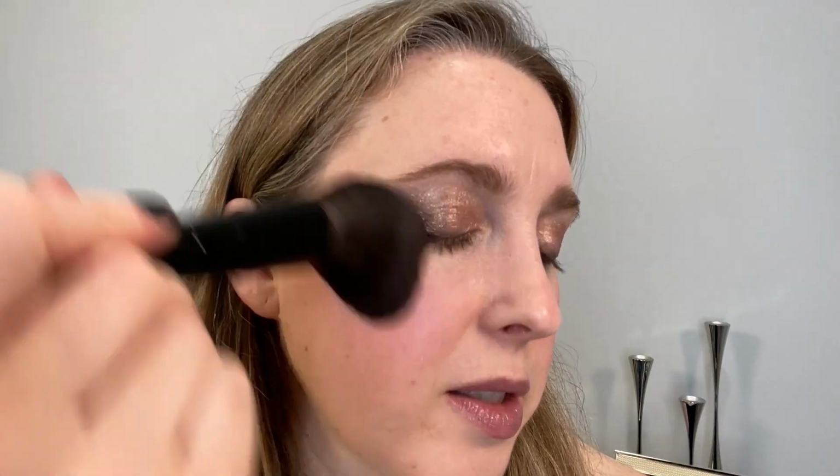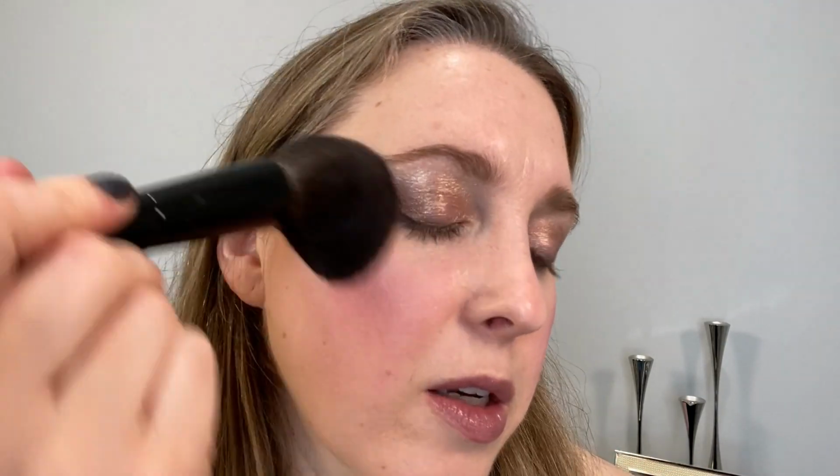And while we're at it, let's go ahead and apply some finishing powder too, so you can really see everything the brushes do. So we're going to go into the Meteorites from Guerlain in light. Now, usually I prefer a buffing style brush with this, but you'll get to kind of see how this goes on.